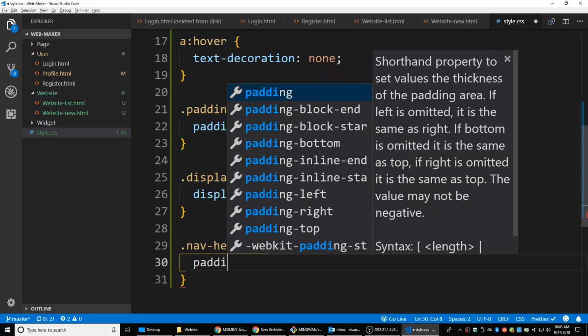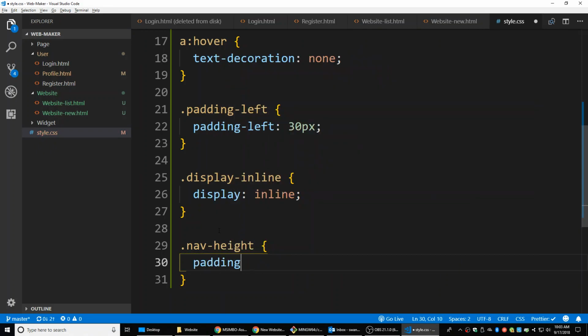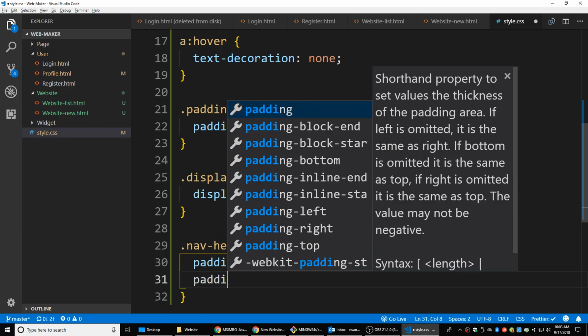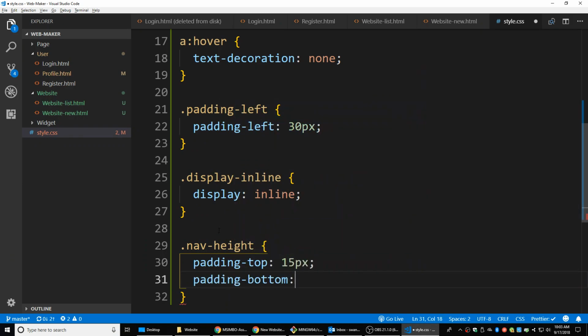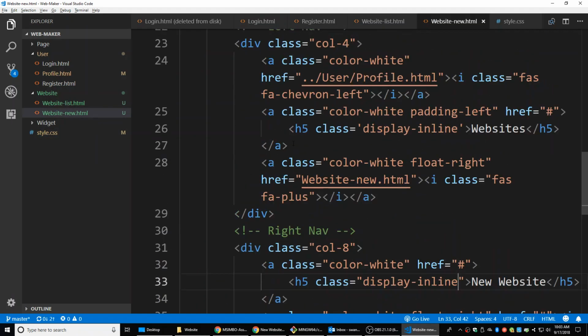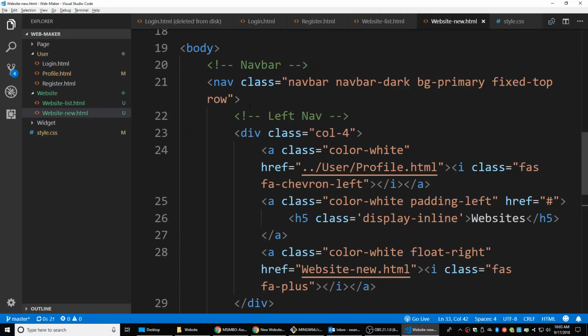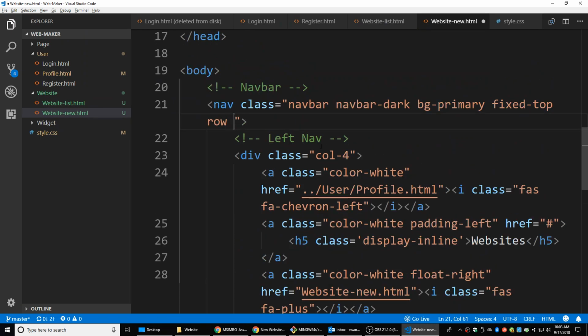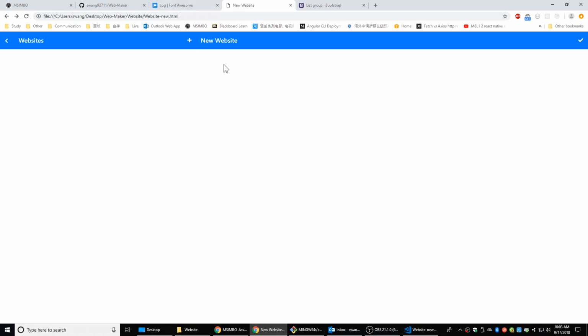So it's gonna be padding top 15 pixel and padding bottom 15 pixel, and some height to it. And we're going to copy that class name into the website new. For the navbar, let's put that here. Nav height. Right. Let's add some distance, right? Okay, so this looks much better.